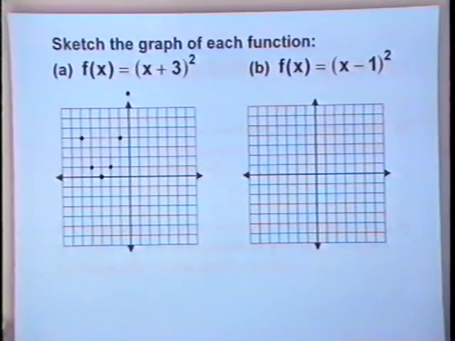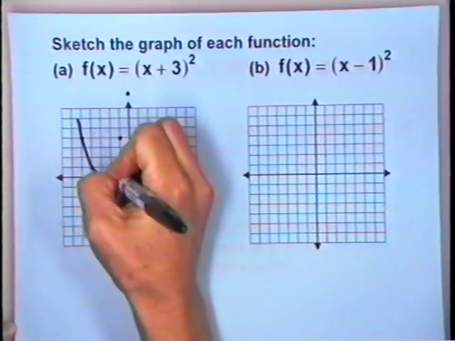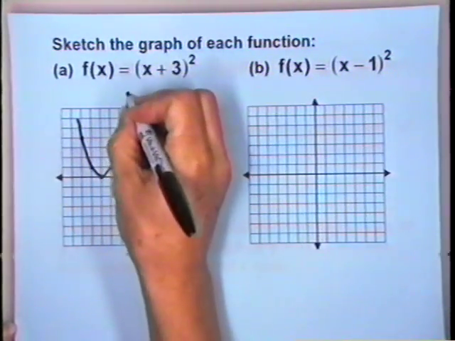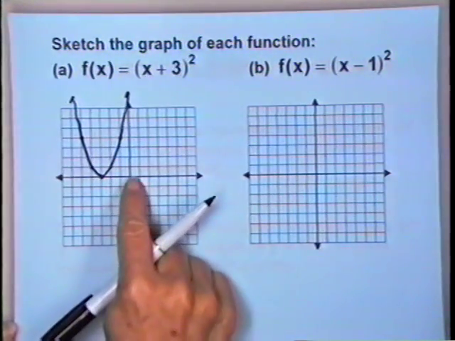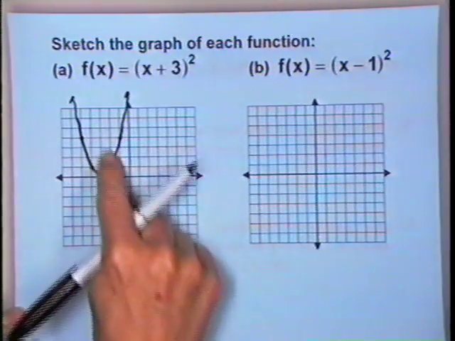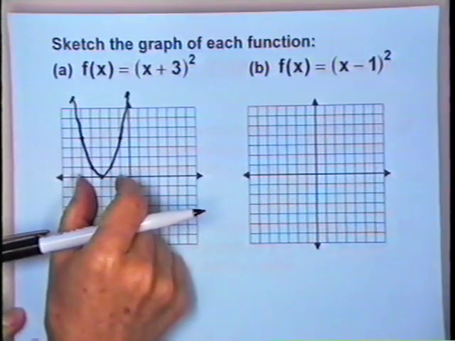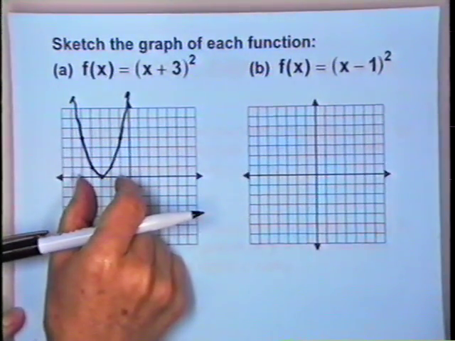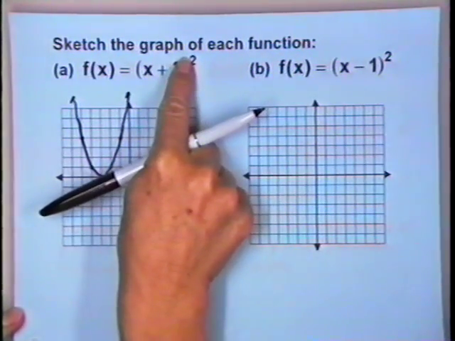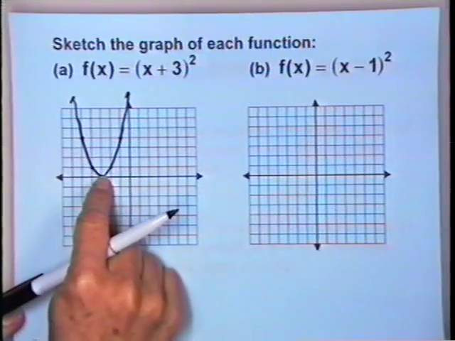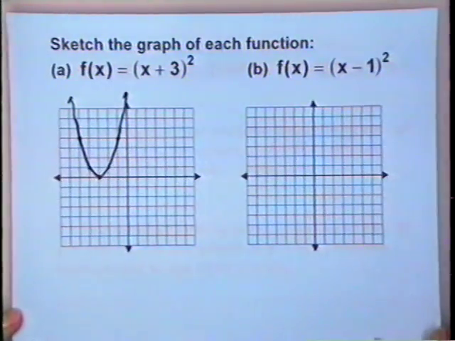And I think you can see, again, our parabola is taking shape here. But what has happened to our parabola in comparison to our graph of y equals x squared? Y equals x squared would have our vertex here at the origin, wouldn't it? Be opening up from here. Our graph, notice, has been shifted to the left. Okay? It's been shifted to the left. Adding 3 to x before I squared moved my graph 3 units to the left. Now, let's look at this one, and we're going to generalize.